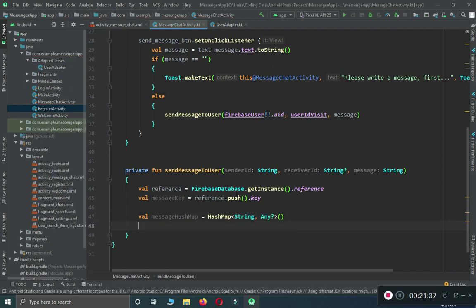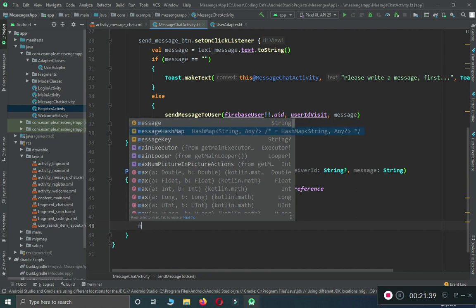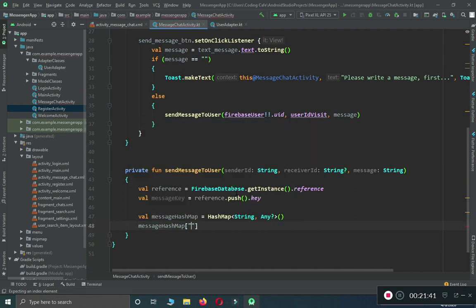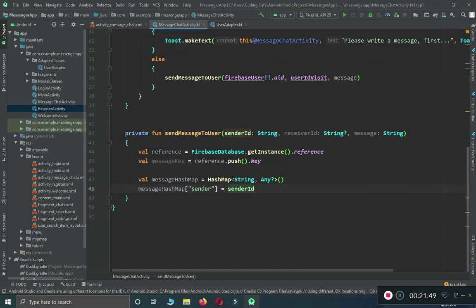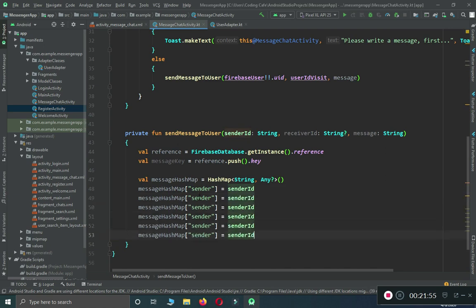So in the message hash map, the first thing that we will store is the sender, the value of which is saved inside the sender ID. Then we have the message which the sender is going to send to the receiver, stored inside the message.